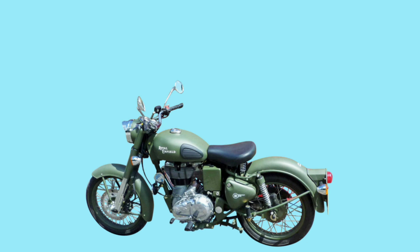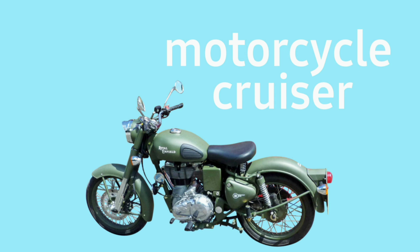So this reminds me of the crotch rocket that we saw earlier. But do you know what this would be called and what kind it is? Say it out loud for me. So you guessed it again. This is a motorcycle. The type of motorcycle is a cruiser. So the difference is you'll be sitting up straight on this one and cruising comfortably. You might use this type of bike to go a longer distance. Yes, you heard me say bike. Sometimes people even call motorcycles bikes.